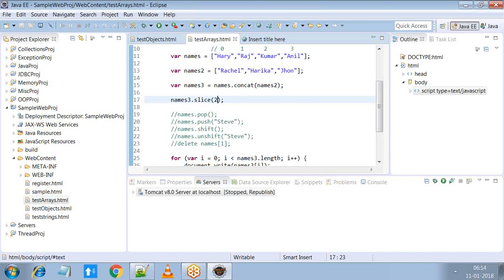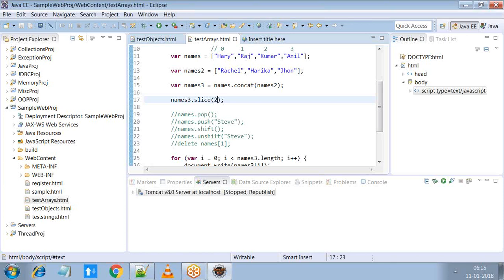So actually here, the slice method. What it does is, now we have a new array. What is the size of the new array? Can you people tell me? What do you think? What is the size of this new array? The new array size is 7, right? Now we have the elements in the new array starting from index 0 to 6.